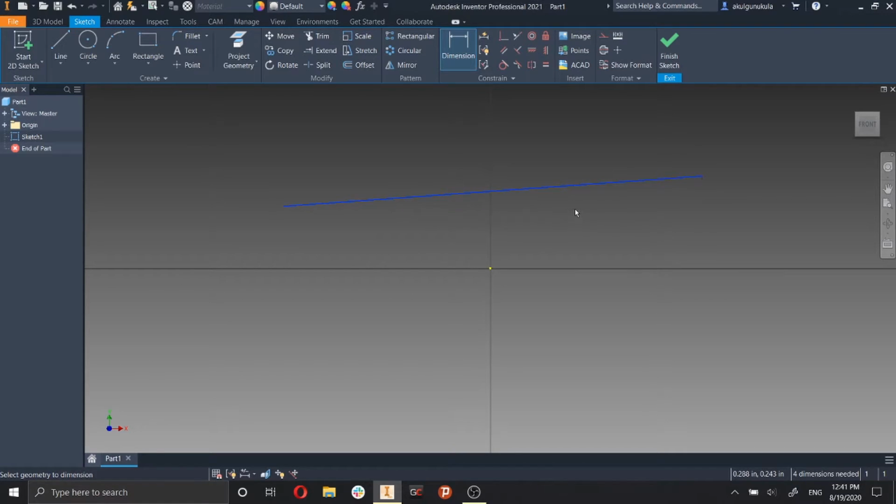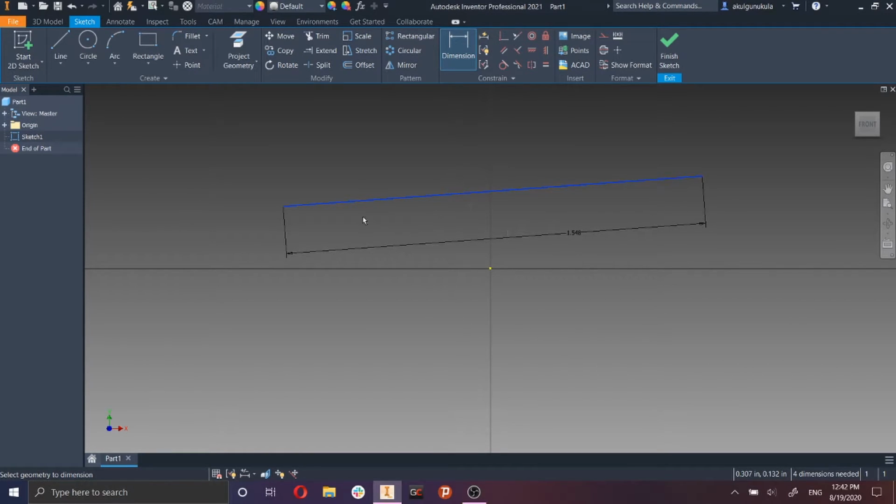That is assuming that these lines have some sort of measurement in those directions. For instance, if this line was horizontal, the horizontal measurement would be all that mattered. There would be no vertical measurement. It would just be 0. Same goes with the vertical line. There would be no horizontal measurement. It would just be 0. Vertical would be all that mattered. So in this case, we don't want either the vertical or the horizontal. We want that angled measurement because this isn't the proper length of the line. So we go back to the line, double click, and then drag out, up or down, doesn't matter. And now we have that angled measurement, which is the proper length of the line.